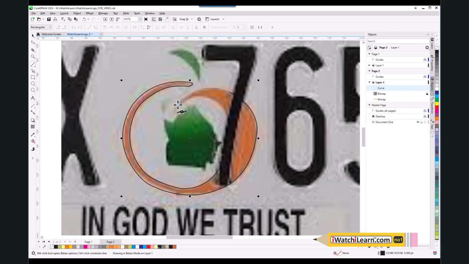C for cusp. Let go on top of that one. Click right there. Moving it out. C for cusp. Right there. C for cusp. Click in here. It's kind of covered up by that number. C for cusp. Now I'm going to just go all the way to here and end it. And you just hold in to move your curvature on your very last one. Okay? So that one isn't great right there.